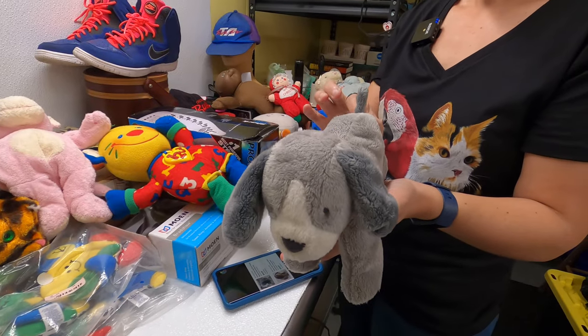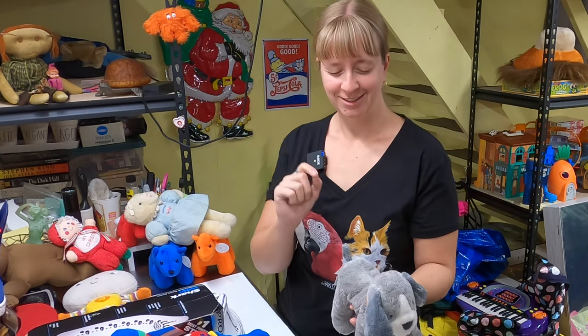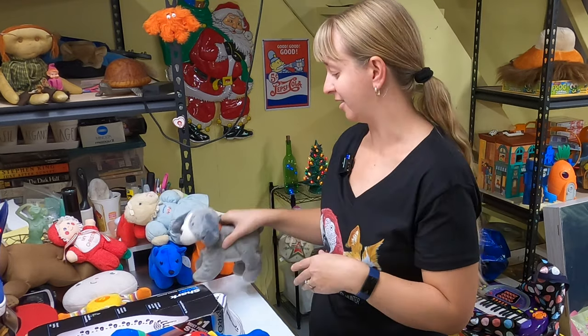This is a Carter's 2014 gray puppy dog plush with an orange bandana. None listed right now, but there are two solds — one for $39 and one for $49. It's got some spots and a tiny little rip in the back. I'm going to see if my dad can help me out with that since I can't sew. Get him cleaned up, and especially being that there's none listed right now.